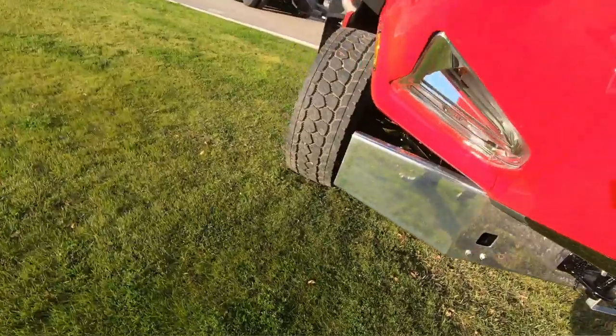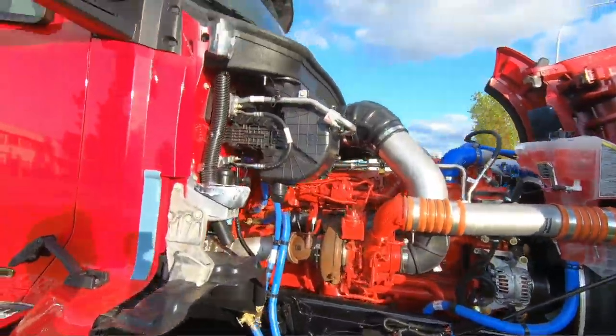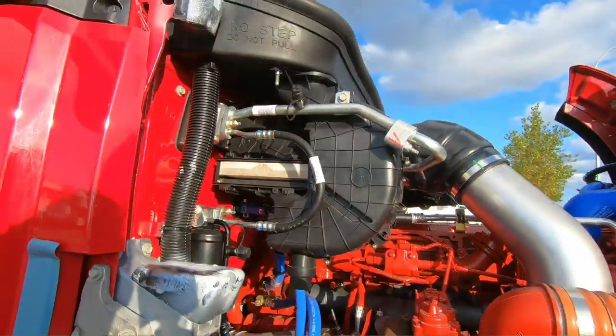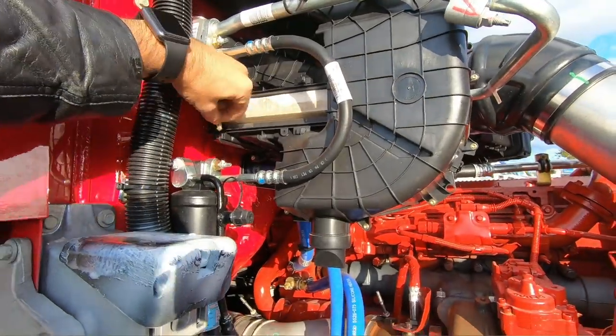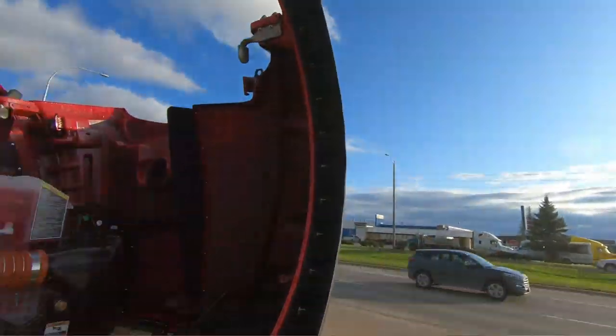Let's check out the other side here. Hot side of the engine here. There's the turbo, HVAC system. I've shown this lots and lots. Open that up. Hey, we got a friend. Hello, friend. Hi, friend.